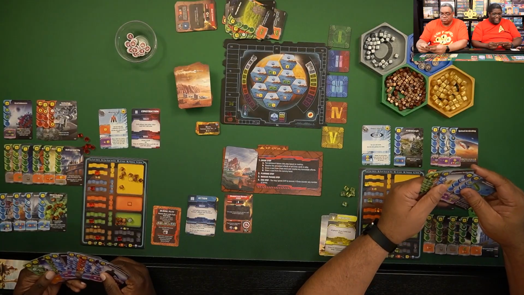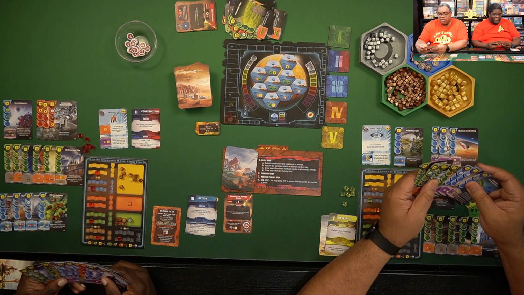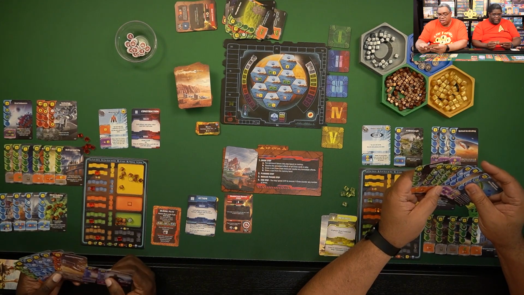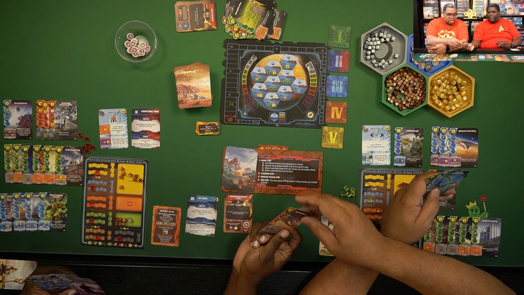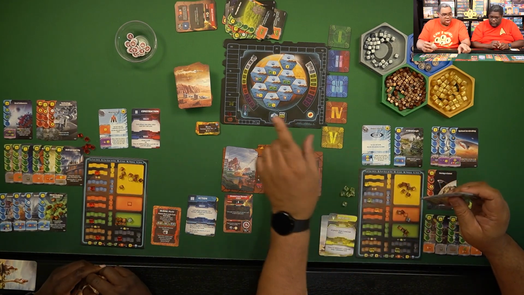Do you have anything you need? Because I can give you... I have so many cards. I can give you a card. That's not a problem. I don't have any red. All right. Well, here's a giant red card with an Earth tag on it. Love it. Got it. All right. So, I gotta give you one?